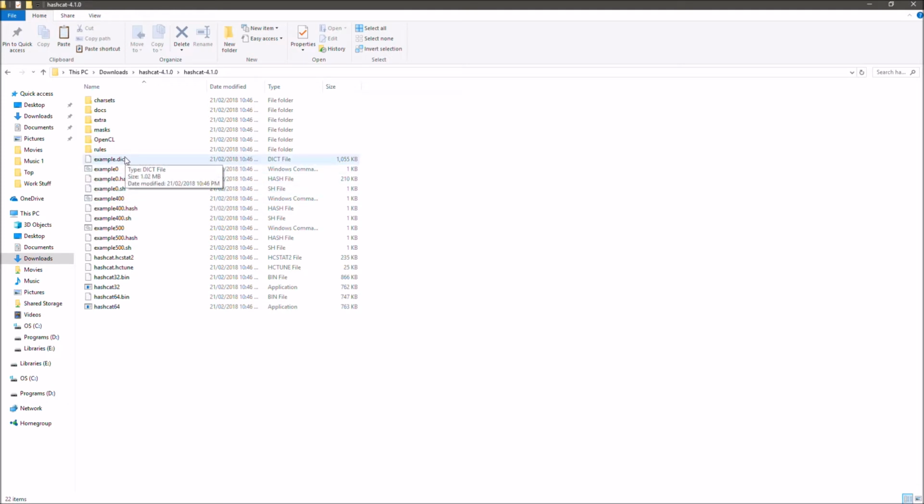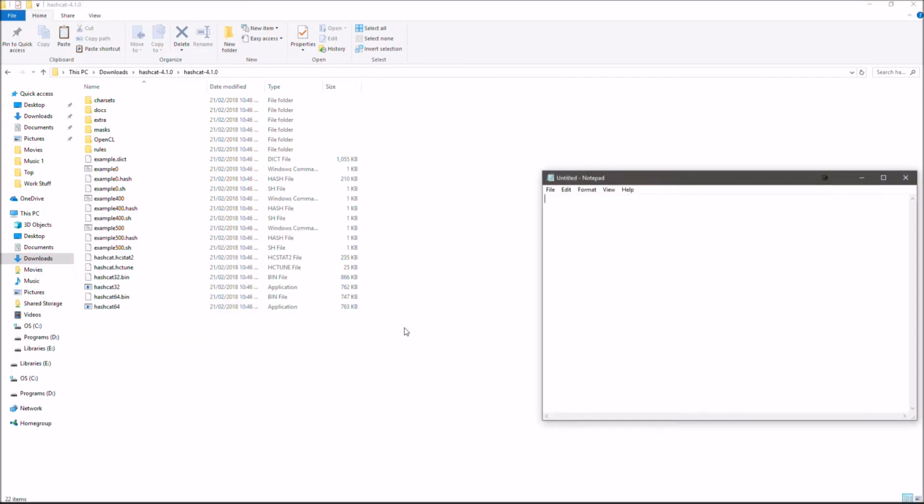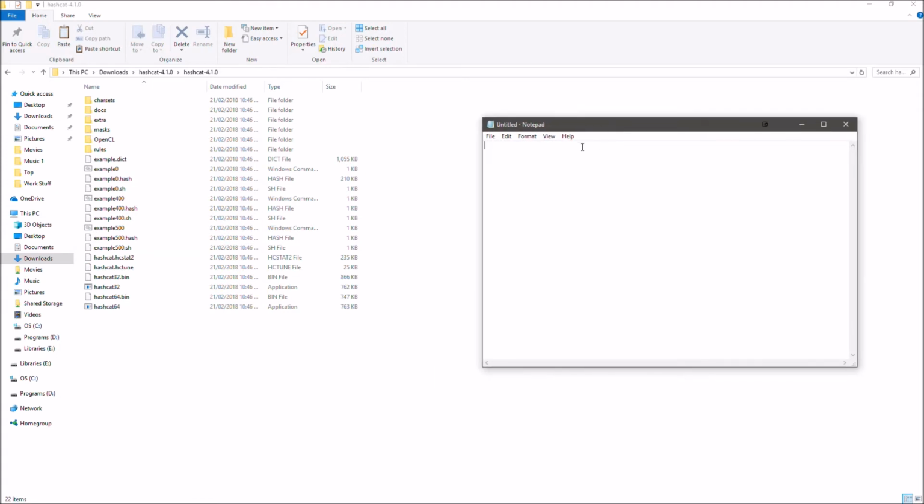Now, as I said before, I'm going to be showing you a brute force attack example today. So to set this up, you actually need to use a batch file. So if you're familiar with batch files, that should come in handy here. We're just going to open up a notepad, and here we have it. So in this notepad, we're going to need to specify a few options.